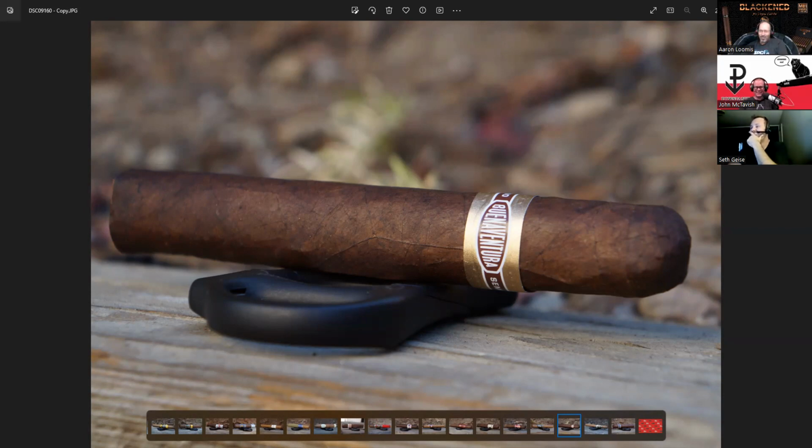All right. So with all that out of the way, Seth, what was your overall experience like with this cigar? I forgot that I was going first on these. Surprise! Listen, the last time we reviewed a Buenaventura was in March 2020, the BV 554, a top 25 cigar of the year. So it's the last time we smoked a Buenaventura. Got this baby, was pretty excited, looked at it, and thought, that doesn't look too good. But then I remembered the last one didn't look too good either. So we lit it up.